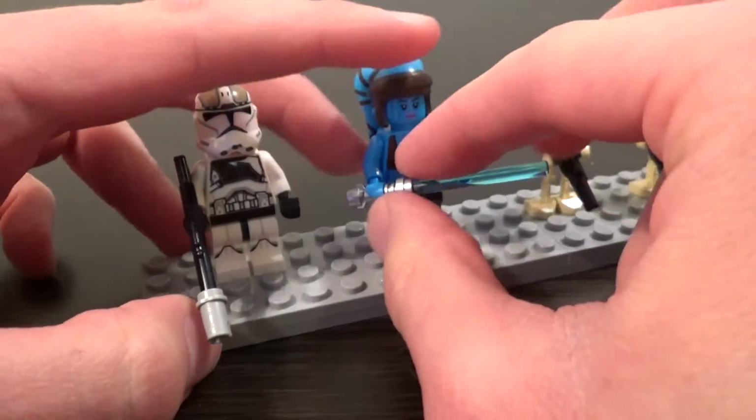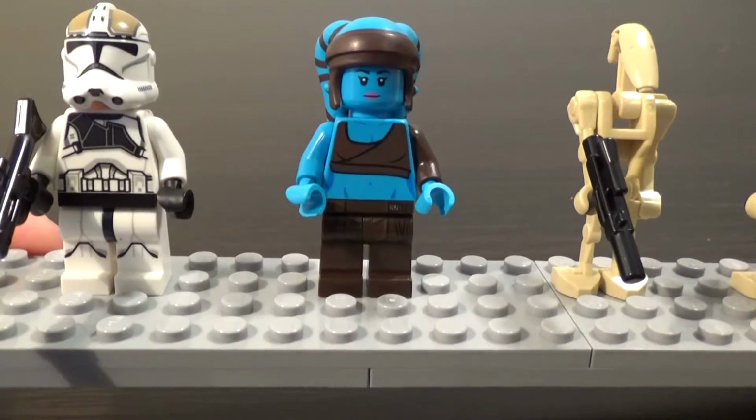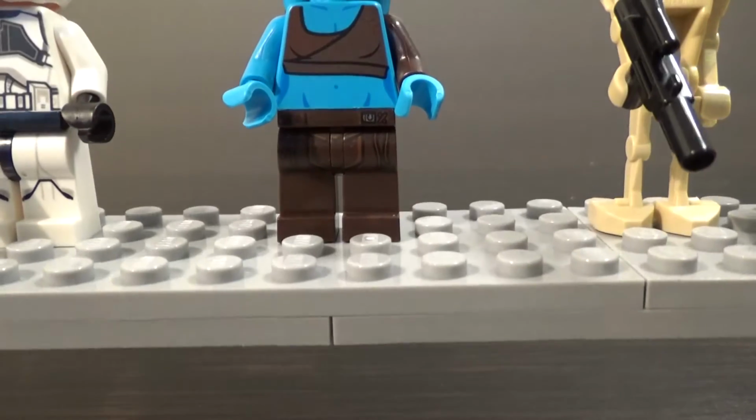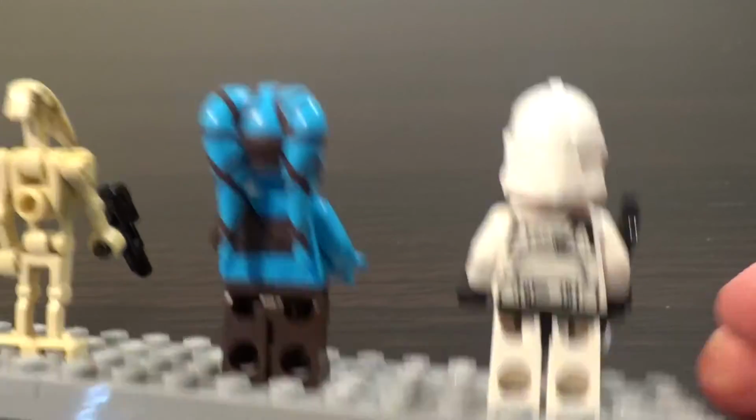I'll get her lightsaber out of her hand. She does come with a light blue lightsaber. And good printing on her torso there. Even some printing on the legs that is pretty finely detailed. And 2 battle droids. On the back of these figures, we've got excellent detailing.